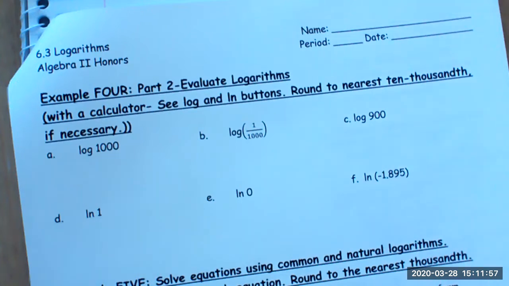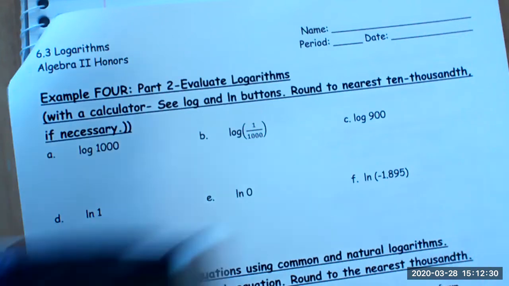If for some reason you left your graphing calculator in your locker, remember that we do have apps that you can use to get a graphing calculator on your phone. Also, when you're doing this on Pearson, you'll be able to find in the tools section a graphing calculator on the Pearson site that you could use as well. Or any scientific calculator has a log and LN button as well.